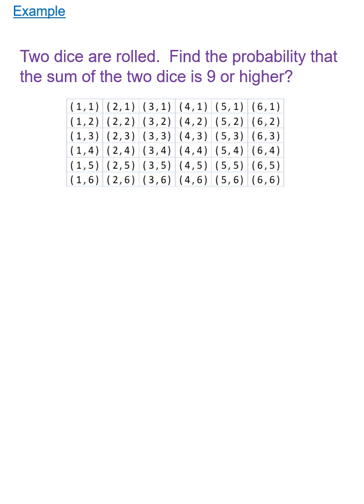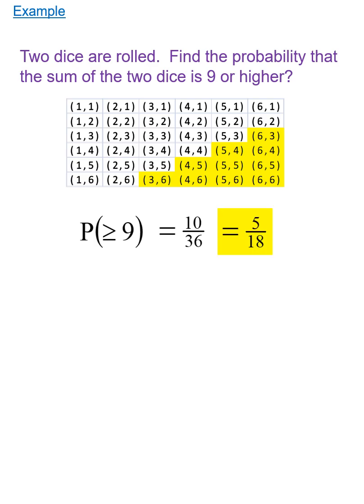All we have to do here is answer the question, how many of these result in a total of 9 or higher? And if you look around in the grid, you'll see that there are 10 of them. Count the yellow boxes, there are 10. 10 out of these 36 outcomes do in fact have a total of 9 or higher, and therefore the probability of getting greater than or equal to 9 would be 10, representing the yellow squares, out of 36, representing all the squares in this grid. Reducing the fraction gives us the final answer.